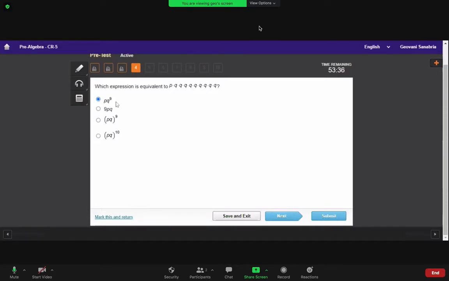There's only one p. The third answer, when it has parentheses around it, it means the 9 is for both the p and the q. So if you were to write out the third answer, it would be PQ times PQ times PQ times PQ, a total of 9 times. But there would have to be a number outside the parentheses, right? Right. It's just whenever it's written like in A, if there are no parentheses, then the 9 is only for the thing that it's closest to. If there are parentheses, then it's for whatever's inside the parentheses.